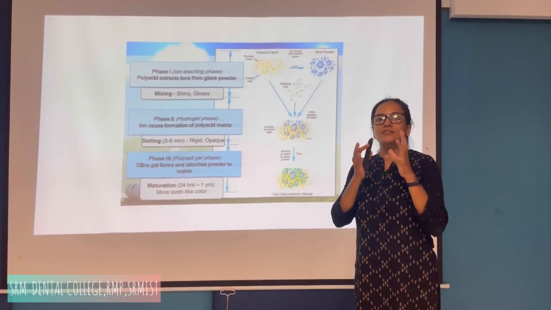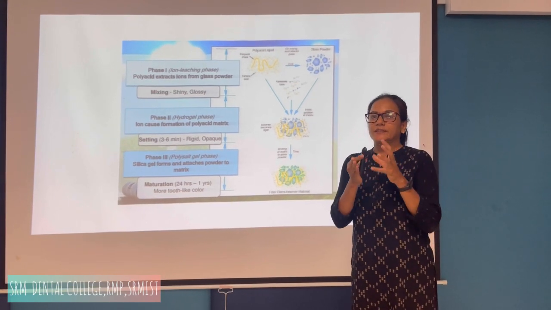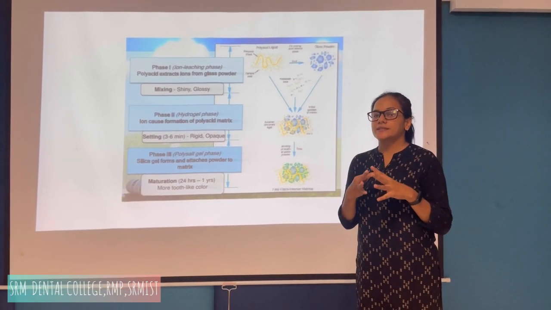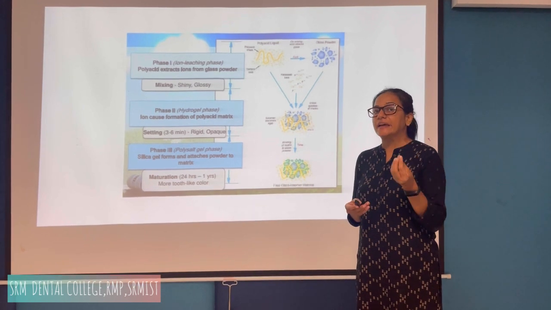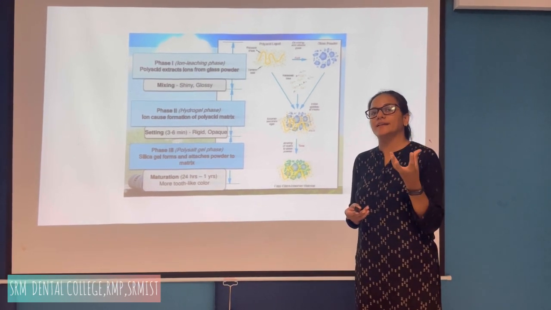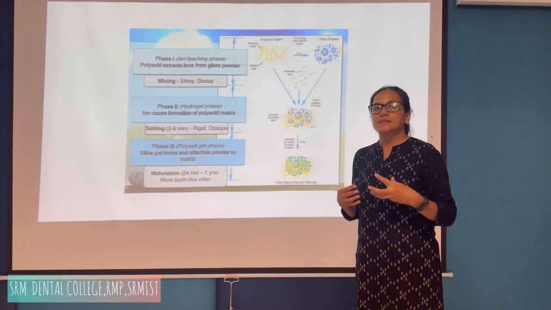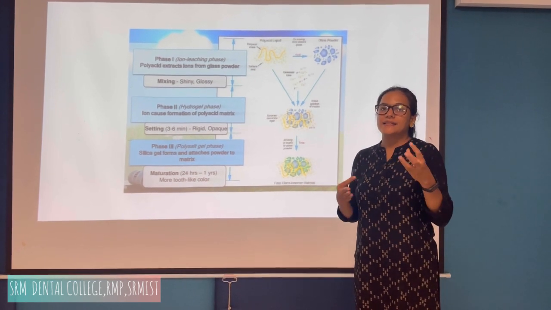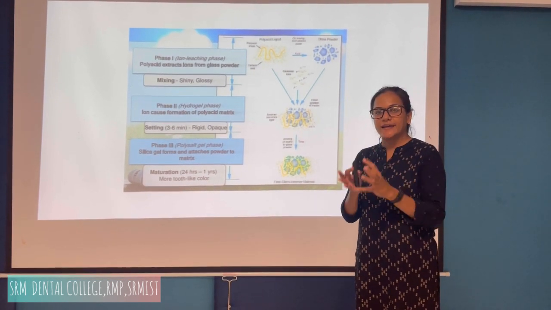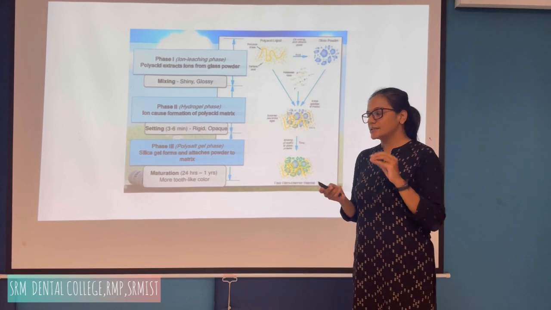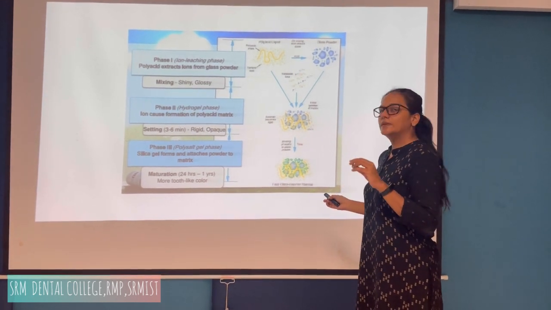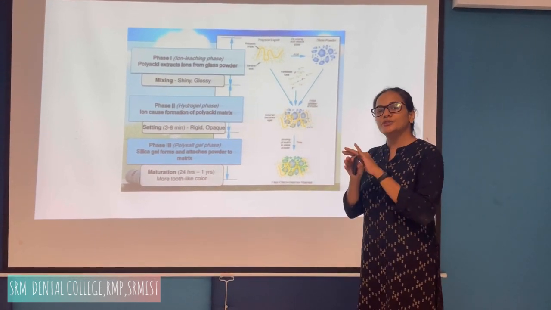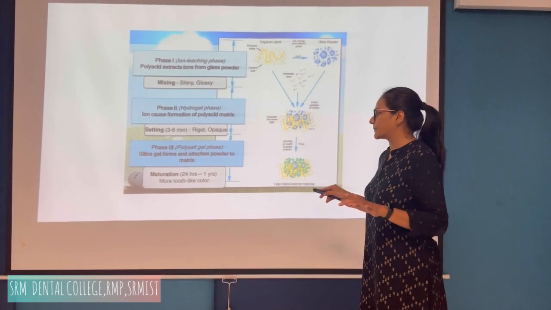So now we have the calcium and aluminium polysalts. These form the cross-link. So what does the final maturation or matrix formation involve? This matrix keeps hydrolyzing over a period of time, and the final set matrix consists of, in the center, unreacted glass particles which wouldn't have undergone any reaction.